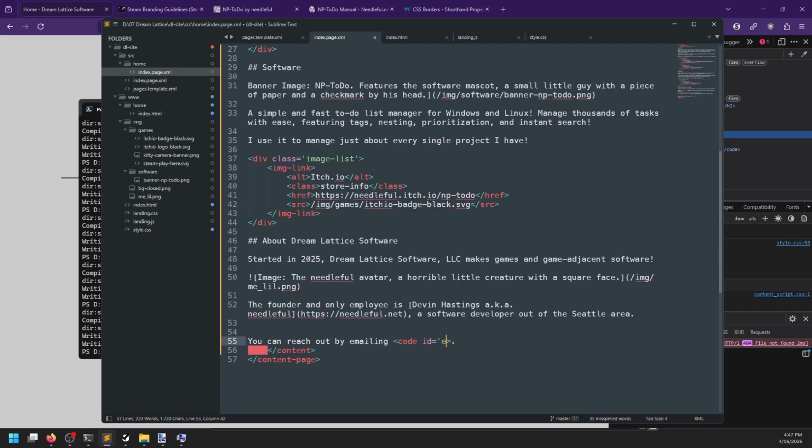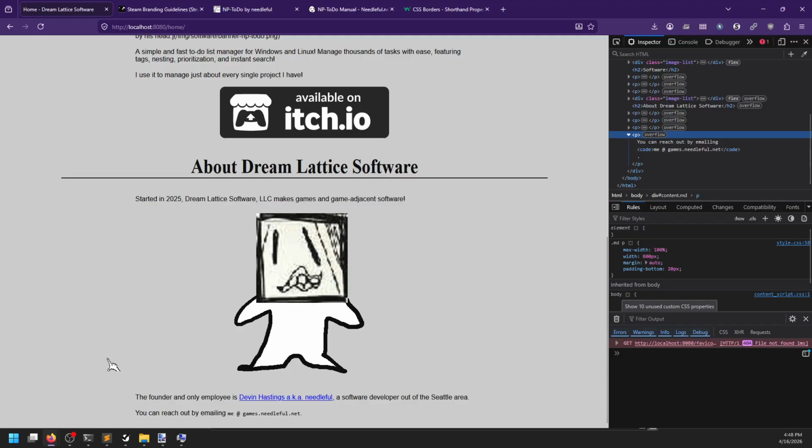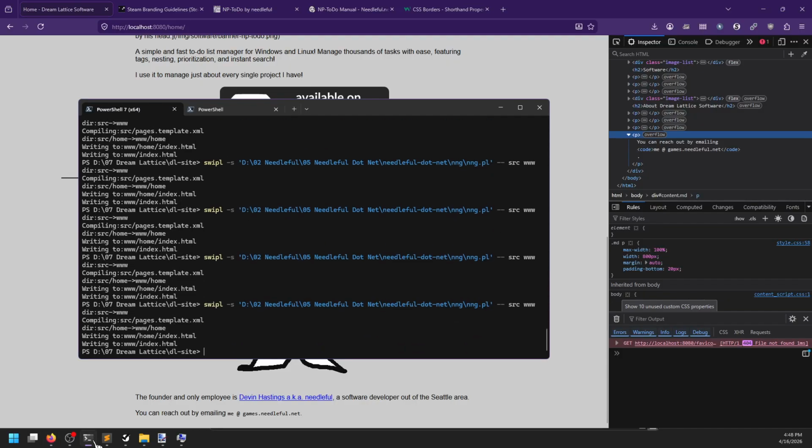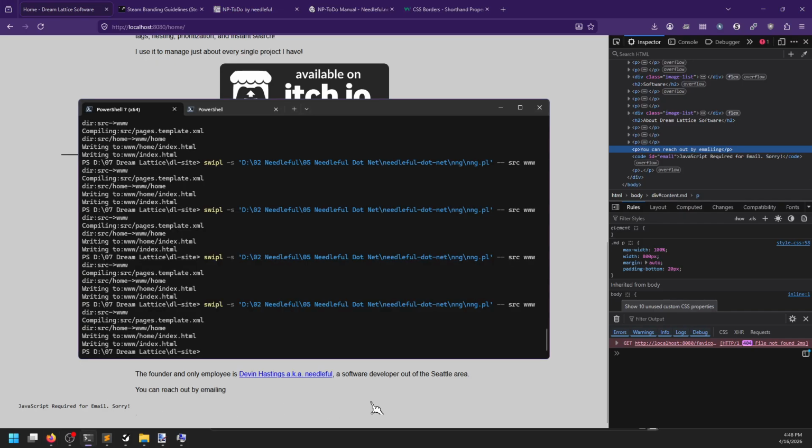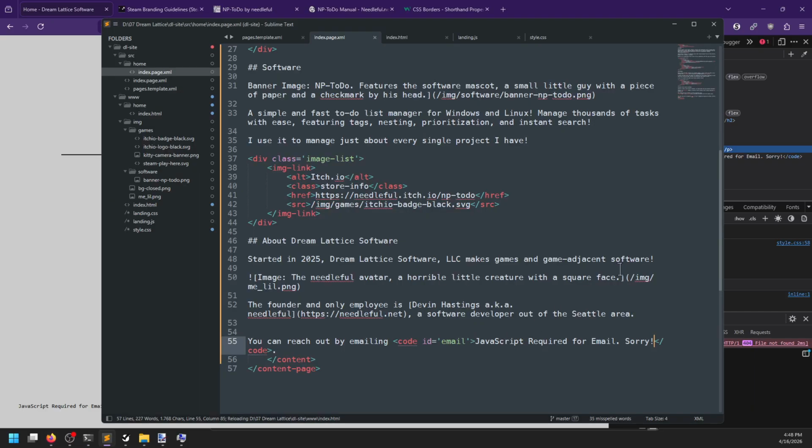Code ID equals email. Email, or let's say JavaScript required for email. Sorry. Oh, yeah. Oh, but because this is a thing here, I need to have, okay.